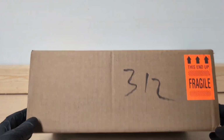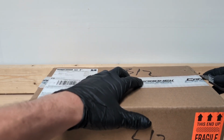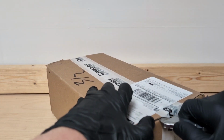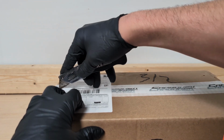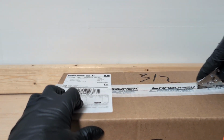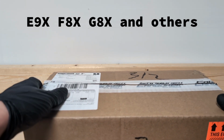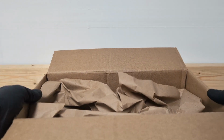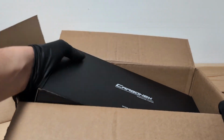Now, when I saw this product from Carbonex, I was kind of like, oh, that's kind of cool, kind of a gimmick. And I thought about it, and I was like, you know what? I think that's worth the investment. And the reason why I call it an investment is because this particular product works with the E chassis, the F chassis, and the G chassis. So you buy this one product, and you can use it across any cars that you get. They're out of Canada. They have a pretty cool little array of stuff.